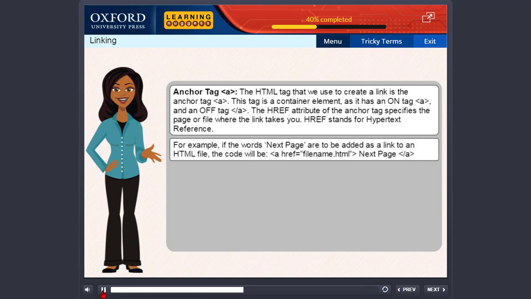For example, if the words next page are to be added as a link to an HTML file, the code will be <a href="filename.html">next page</a>.